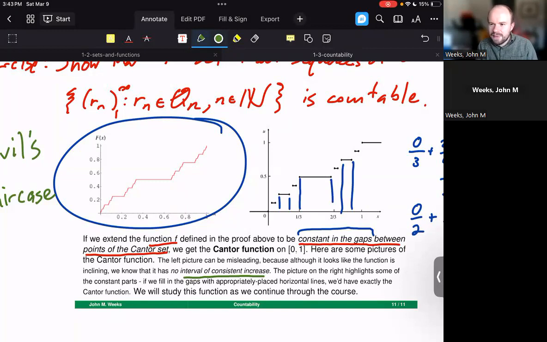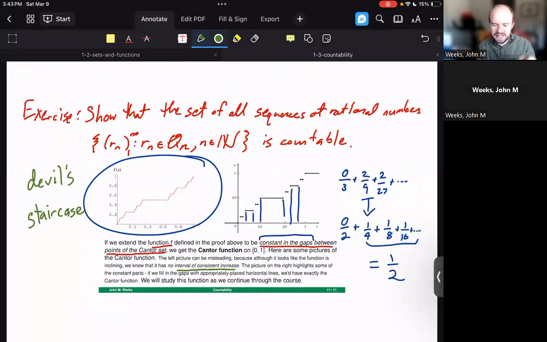Now, I wanted to not leave us without an exercise in this. So I've included it here at the very top of this slide, and I'll write it down here at the bottom what my solution for this is going to be. The exercise is this. Let's show that the sequence of all rational numbers, R sub n going from 1 to infinity, is a countable set. So this is not connected to this function here. So if you need to take some time to take a look at that, that's totally fine. We aren't going to use this function to prove this exercise, but instead, I want to show a little bit about what we would be trying to do in terms of working through these exercises.